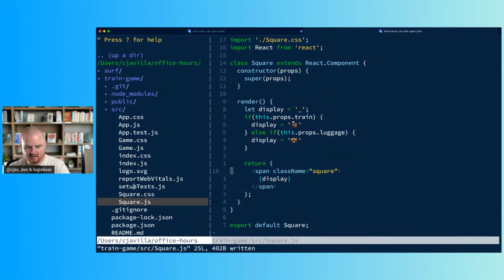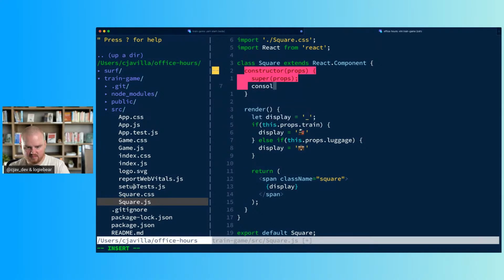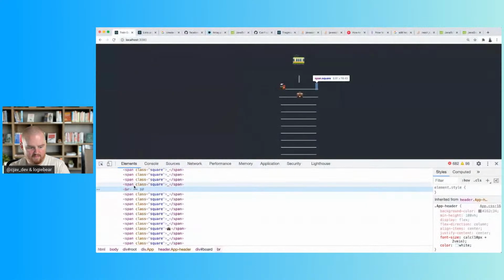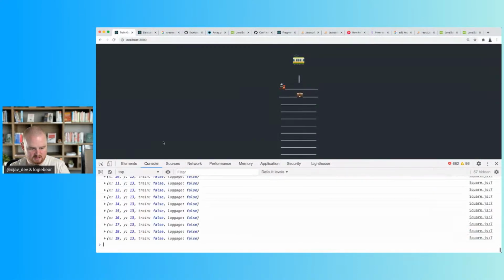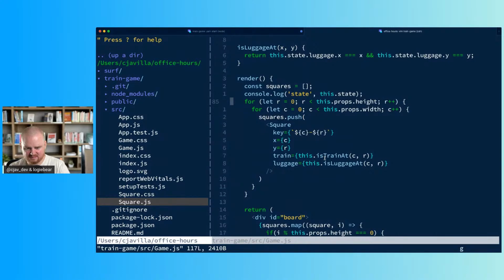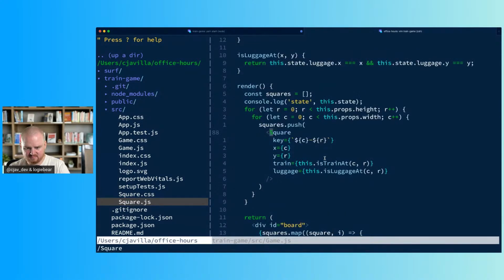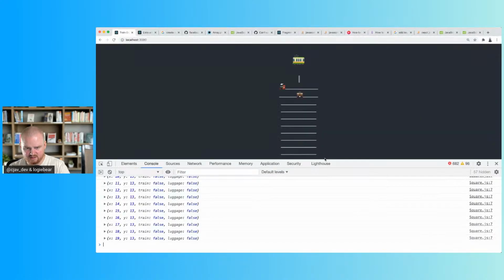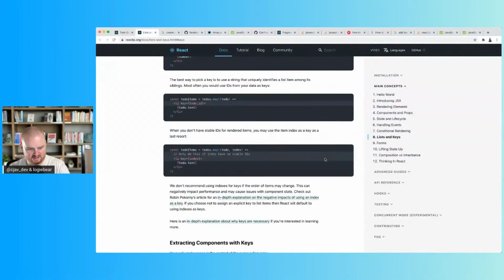I thought this should contain... Oh, wow. The key is not even in there. Interesting. Why isn't that? This key prop right here, I thought, should be rendering, right?